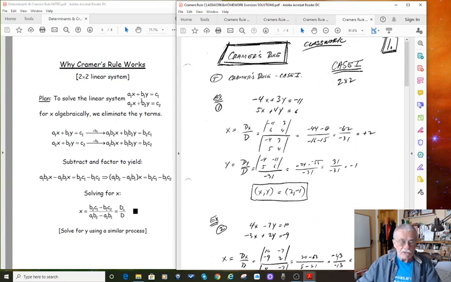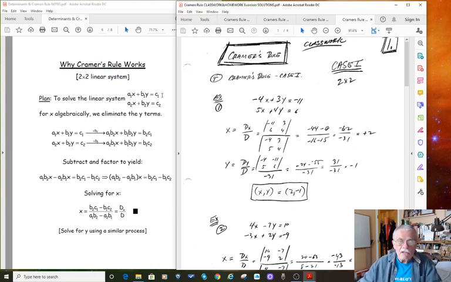If we're going to use algebra, we first have to decide: do I want to eliminate the x terms or the y terms? So I want to go from a 2 by 2 system, 2 equations and 2 unknowns, to a 1 by 1 system, which means 1 equation and 1 unknown, and then do the backtracking. Okay, so let's solve algebraically for x, and our idea is to eliminate the y. The way we eliminate the y is we get the coefficients in front of the y to be the same. If these were numbers, b1 and b2, I'd multiply them to get something I could use as an LCD.